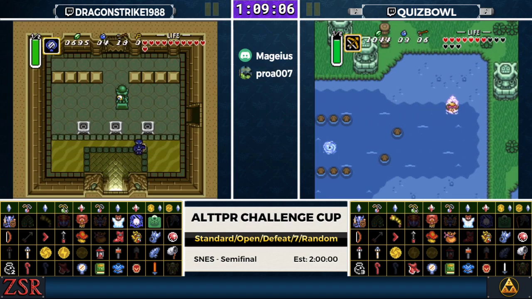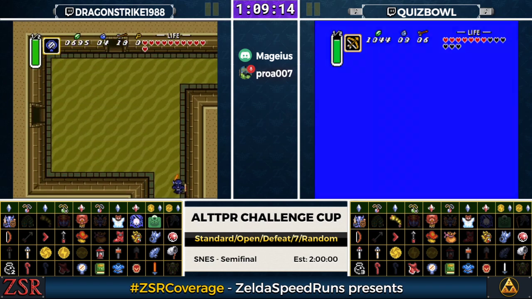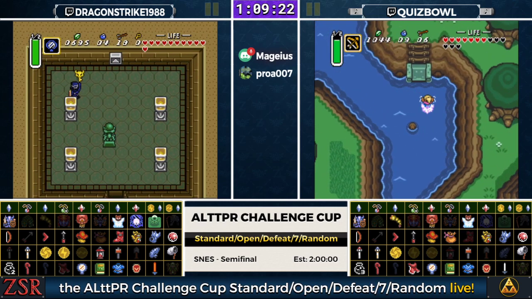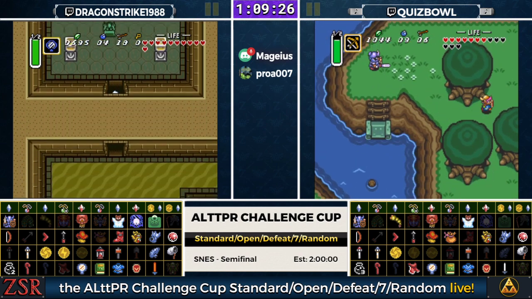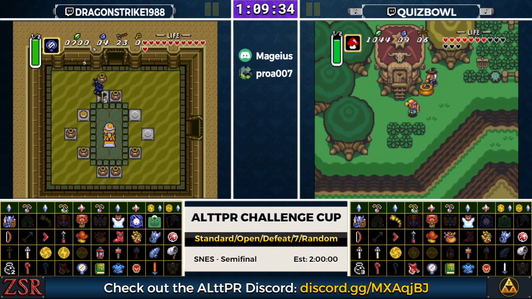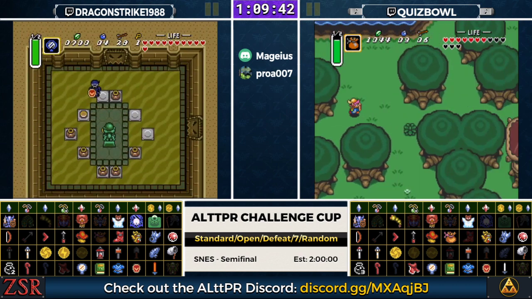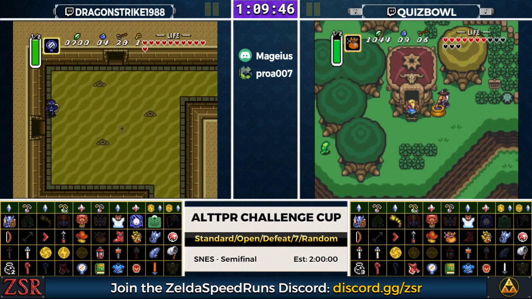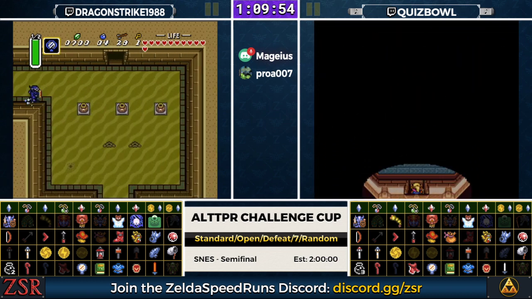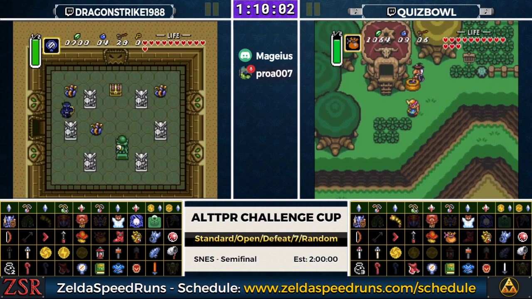Dragon is going into desert. Quizbowl looks like he's going to turn in his mushroom, considering that he has already checked Magic Bat. This will be a quick check for Quizbowl. He'll see that it's not there, and then he'll probably nope out. Quizbowl's swords, if I recall correctly, yeah, Skullwoods and Aginah. He got the other one. Yeah, the other one was Paradox Cave. They both got that one.